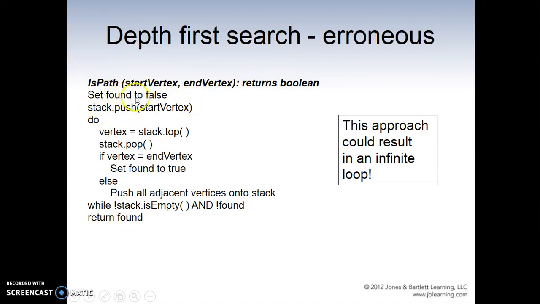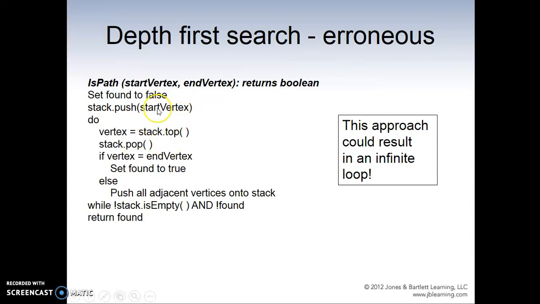So we start with found as false. If there's no path, we return false. We can use a stack to help. We push the start vertex and use a loop. We look at the top: vertex equals the stack top.